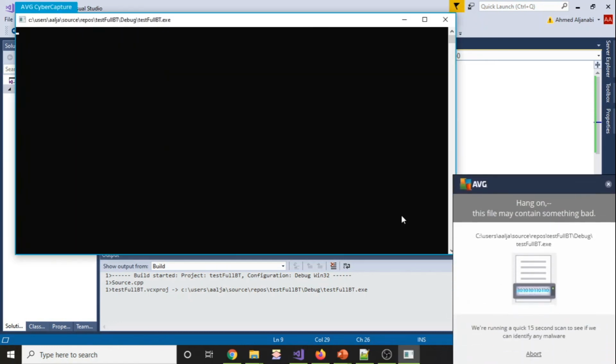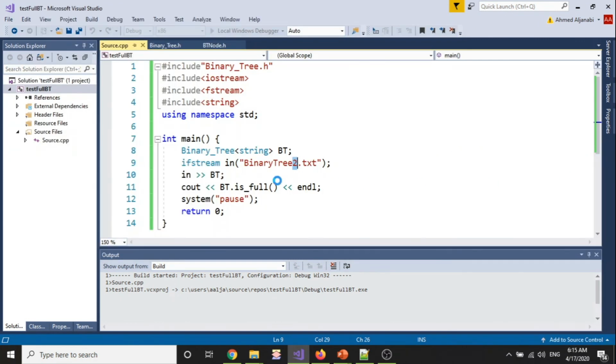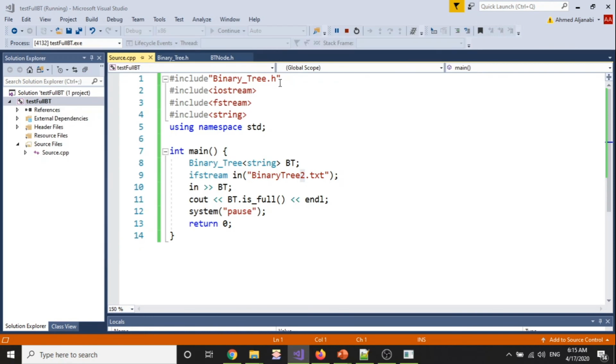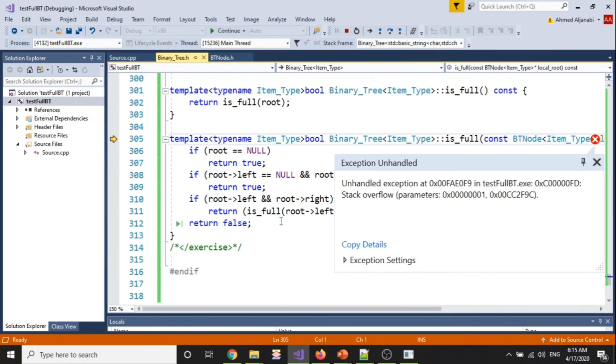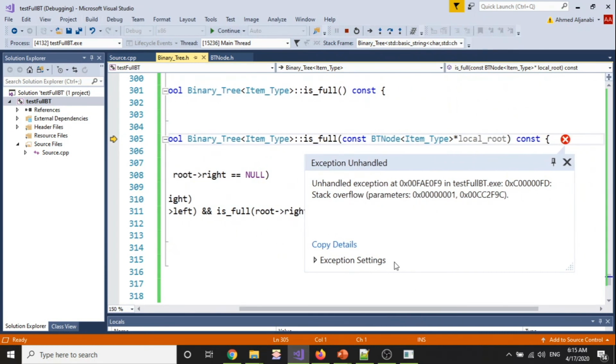Come on, you're a good computer. Oops. There's something that he didn't like. Stack Overflow.